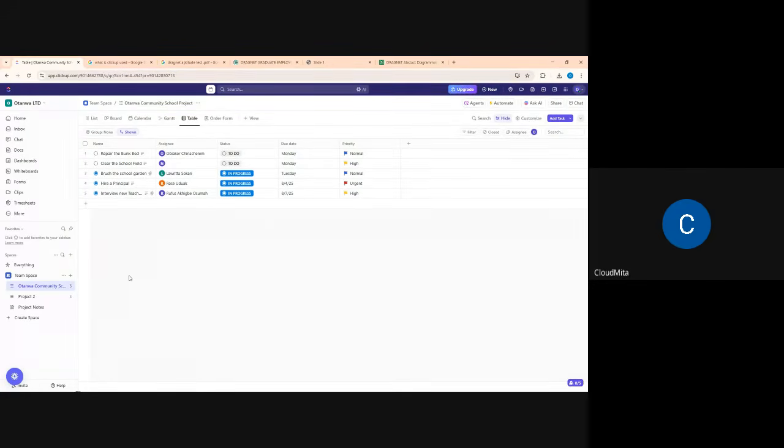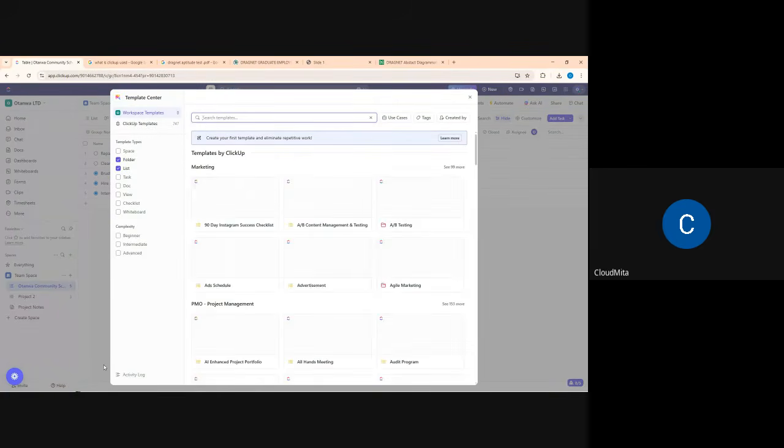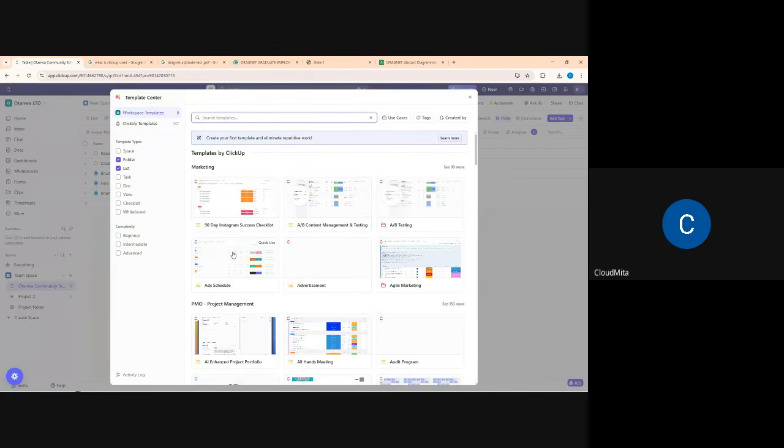Let me see something I can do here for you guys again to understand better. So now we have what they call templates as well. You know that we also have templates in our Monday.com, Abby. We also have templates in ClickUp. How can we get to the templates? You see this plus here? Click on this plus. Can you see templates here? Click on this template to select the one you wish to use. So here now we have different kinds of templates.